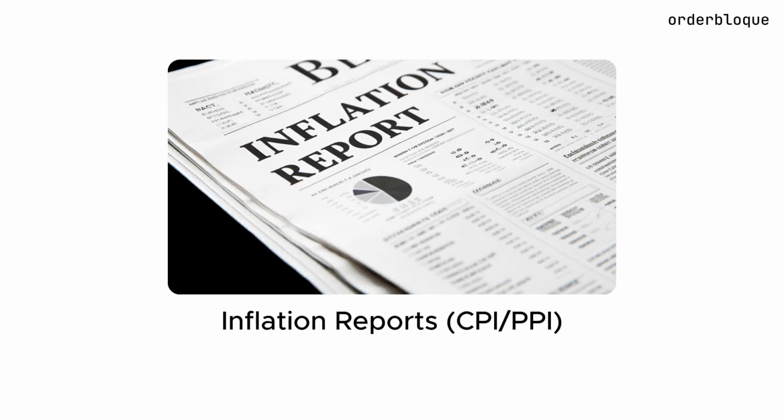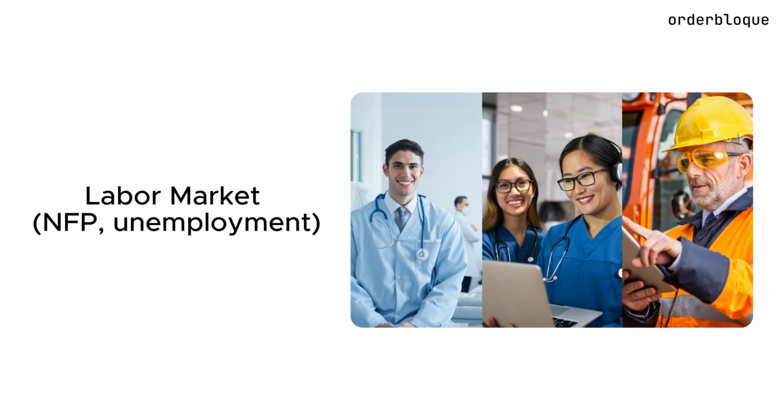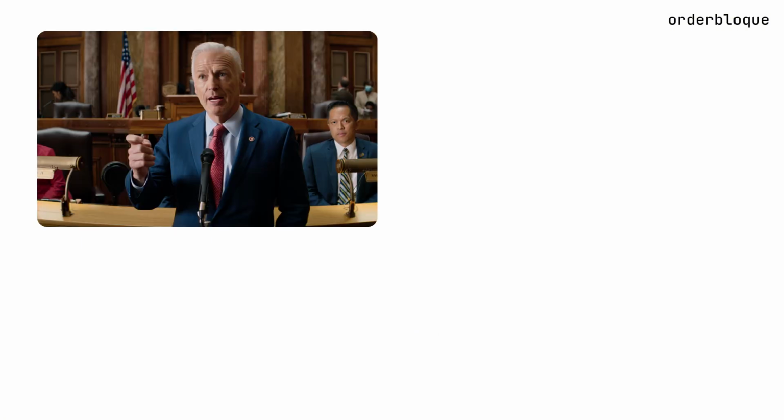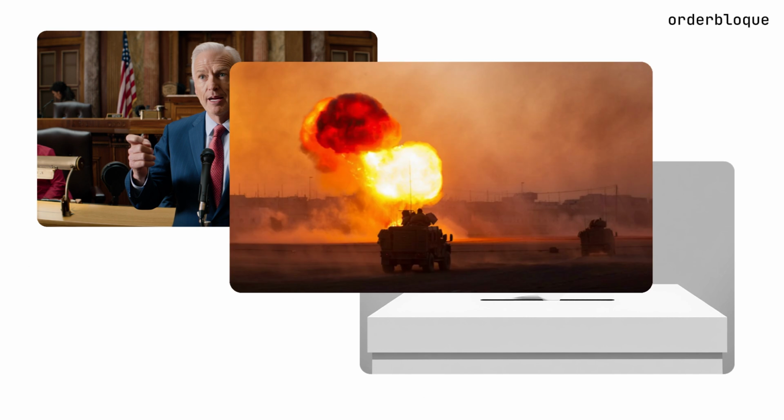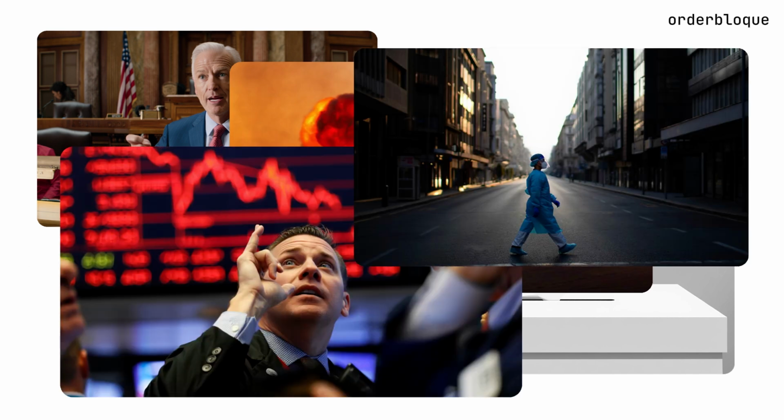Inflation reports. High inflation rates can intensify investor concerns, leading to a decrease in asset values. Labour market, NFP, unemployment. Strong employment data can increase confidence in the economy, supporting the market. Weak indicators, conversely, can trigger a decline. Also, political events. Elections in major economies, military conflicts or sanctions, crises, pandemics. Such events often lead to capital flight and can radically change investment preferences.